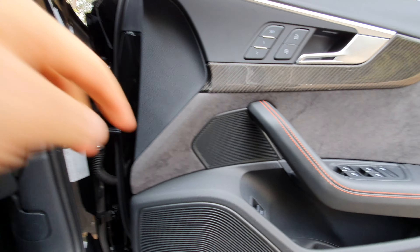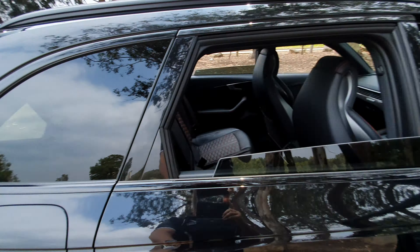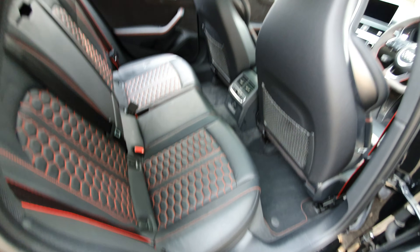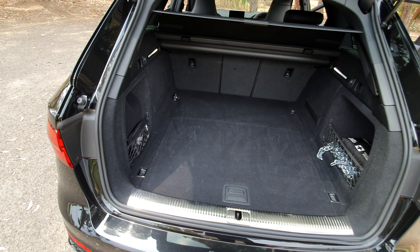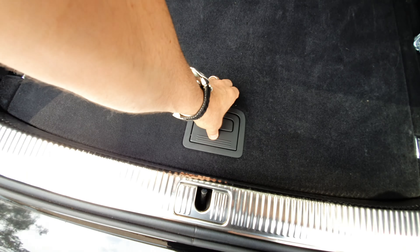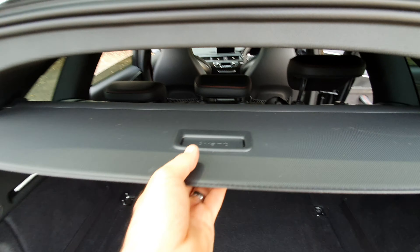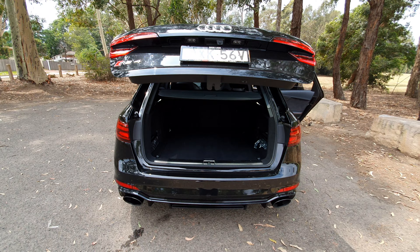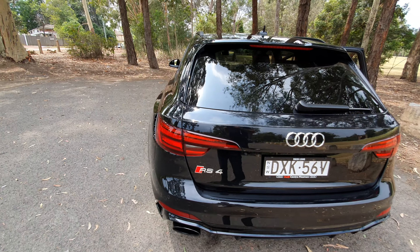I'll just turn that off for the moment. Cup holders — great. Logbooks. CD player. SD card. This car is the full package. Bang and Olufsen sound upgrade. They've got a surprising amount of leg room in the back — these aren't a huge car. The RS4 has always been regarded as the medium-sized racer, like that wagon that you can just drive around like an absolute hoon if you really wanted to, or just coast along at 60 or 70. I love the Avant cover. LED lighting in the boot, the strip lighting — that's always a nice feature.